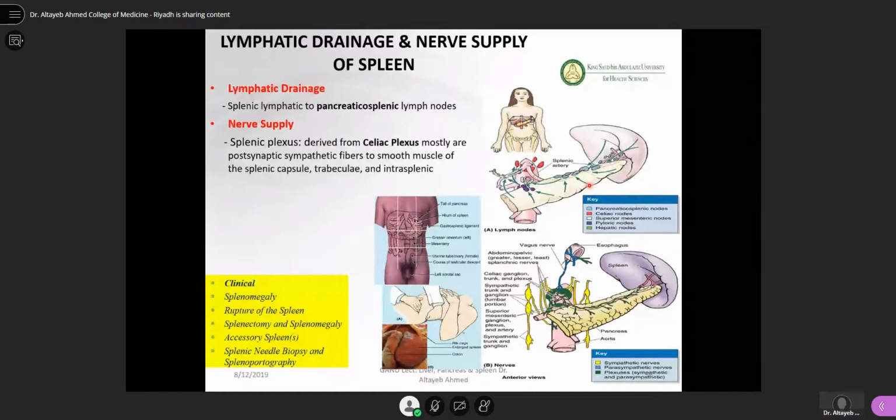The nerve supply comes mostly from the celiac plexus. In animals, not like humans, the wall of the spleen has smooth muscles, so it acts like a reservoir. Especially in camels, for example, during dehydration it may contract, pushing more blood volume to the organs, and it accommodates about 12 to 18% of the blood volume in that case.